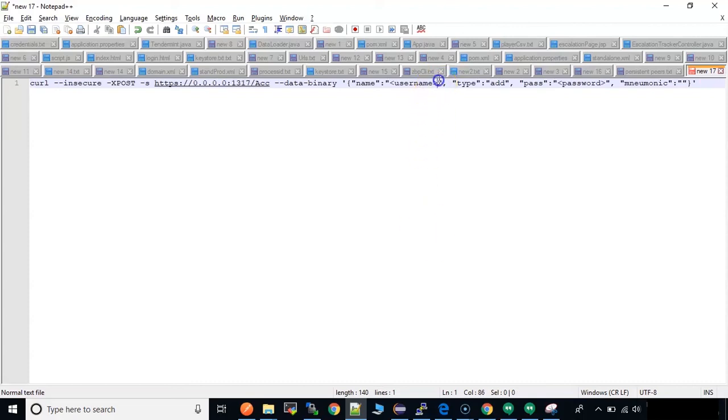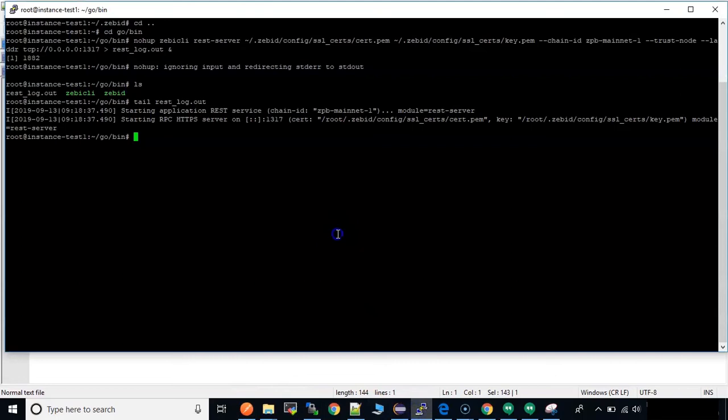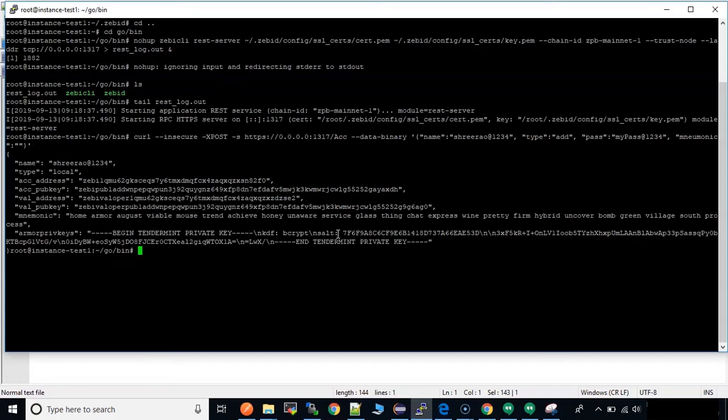Here, you'll be giving a custom username and a custom password. Finally, you will leave the mnemonic as blank. Let us execute this command now. Now, you have successfully created your account.